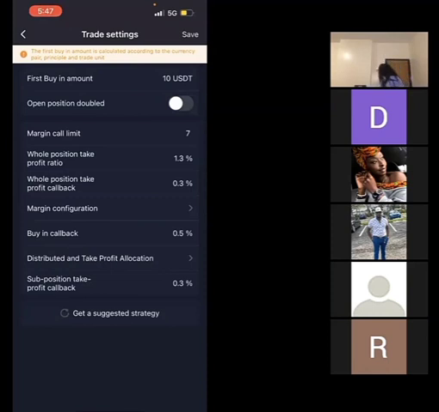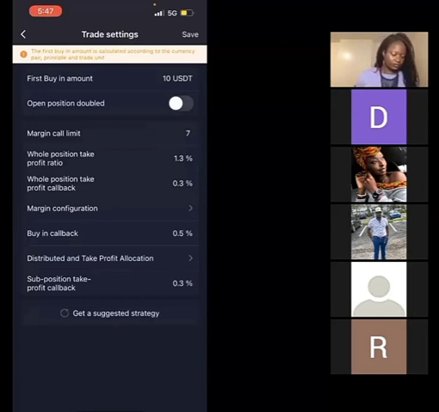So that's what I'm saying. I'm telling the robot, when the price goes up by this percentage, get ready to take a profit. It's not going to take a profit per se, because it's smart enough to know that, okay, let's say it keeps going and it goes past 1.3. Let's say it goes to 4 or 5. It's going to wait until the second line. You see where that line says, hold position, take profit, call back, and it says 0.3%.